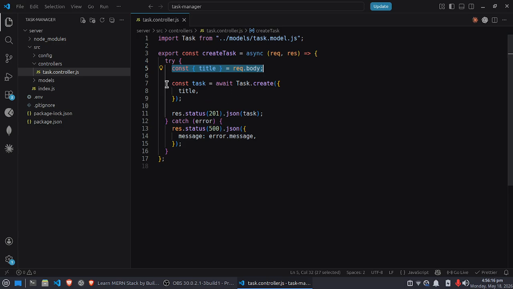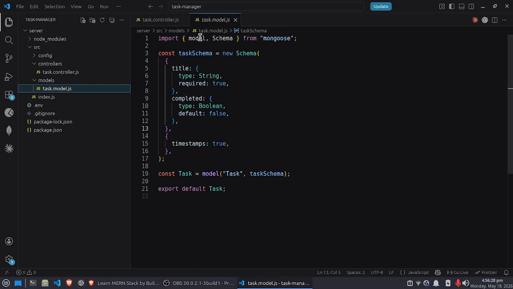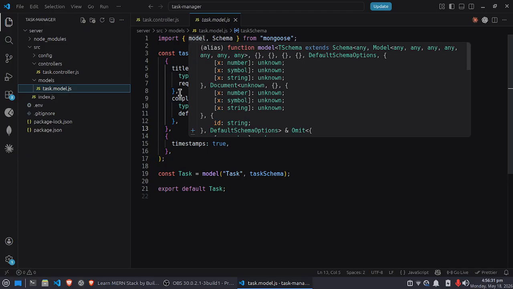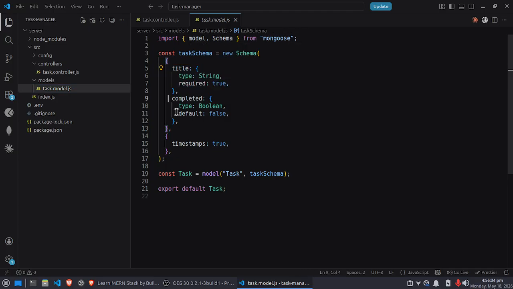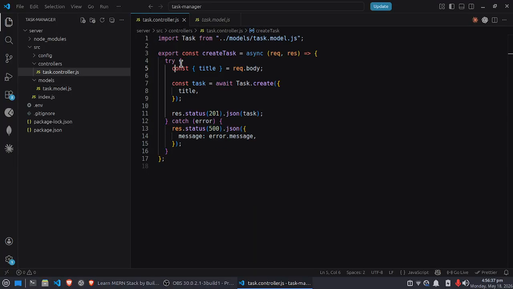After that we write await Task.create(title). So we use our task model. If we open the task model, here you see this is a model, and we need the title as the initial thing, and completed is false by default, so we do not need to pass completed. We pass the title, and completed will be false automatically, because we set default false in our schema. Await means wait for this to finish before moving on. So remember, every time you are talking with the database, use await in front of it.